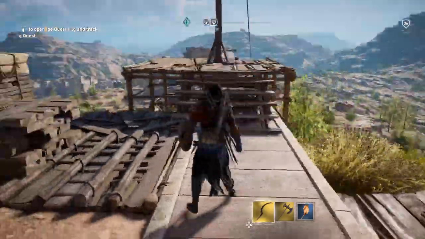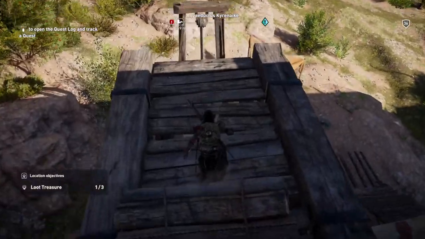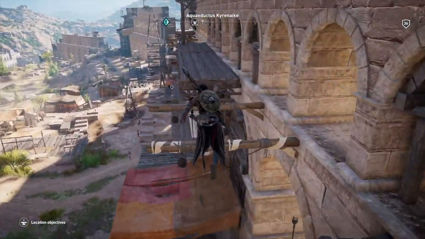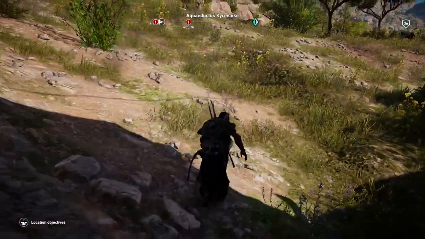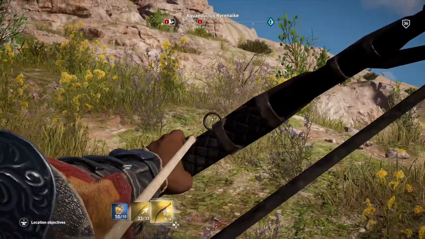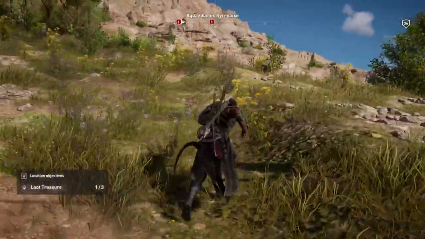Messing people up with that. Alright, now let's check this horse out. I actually want to check this horse out while it's dark. Predator bow. Let's see. The Predator bow was health for critical. Okay.